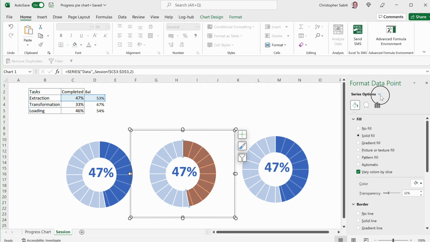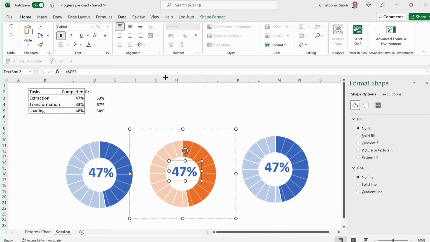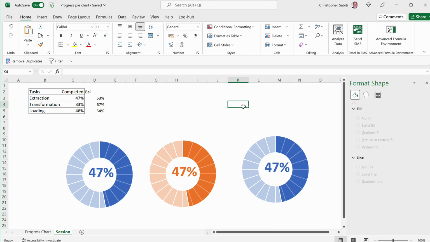Then we go to slices, we fill the slices to orange, and there we go. Then also this, we shall have it changed to orange.